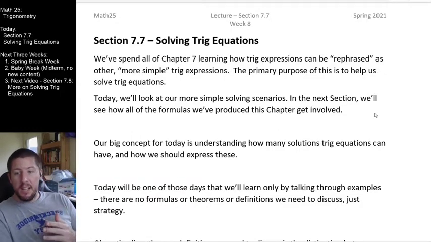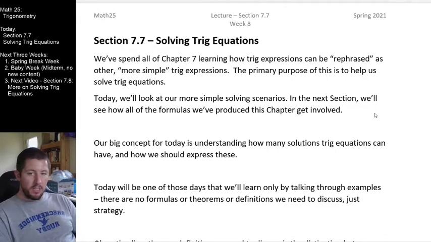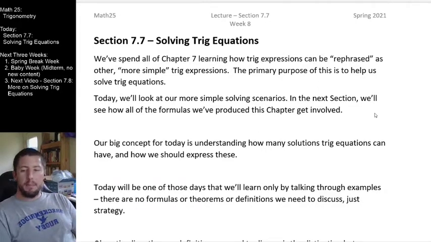This is exactly our six of one, half a dozen of another. That's a rephrasing of two identical expressions right there. Right? The other words I put in quotes there are "more simple trig expressions." I don't really like the concept of when math textbooks just say simplify, because in my mind I say, well, simplify for what purpose? We have a purpose now.